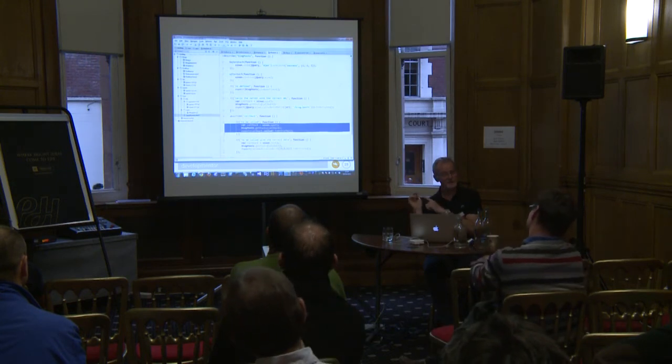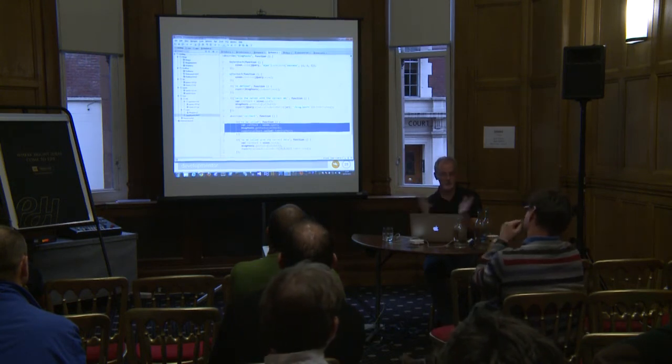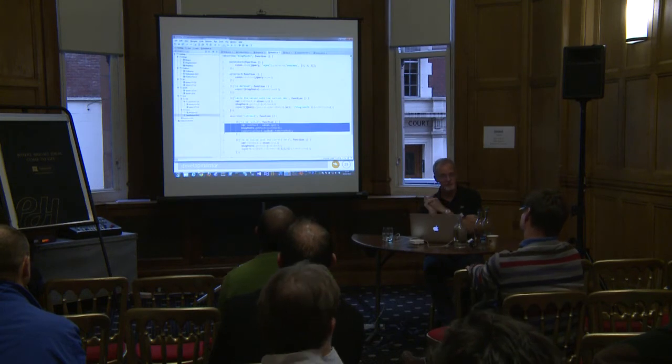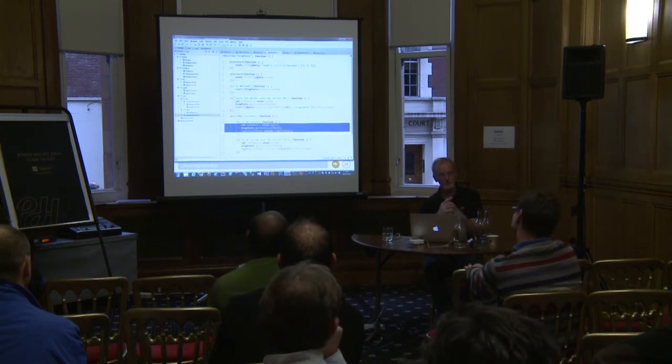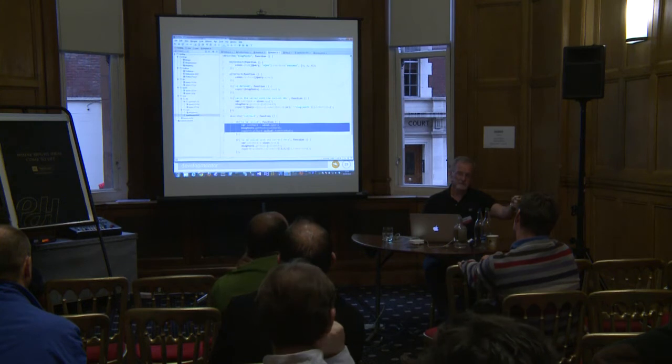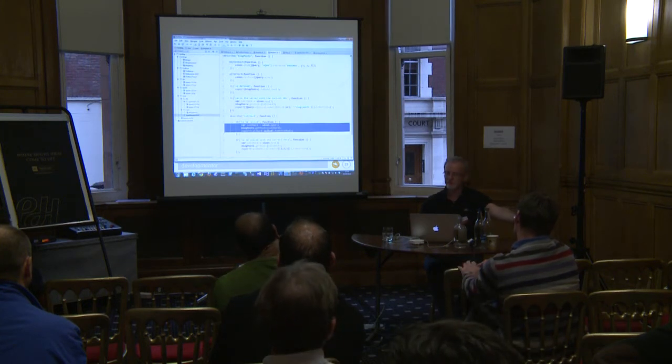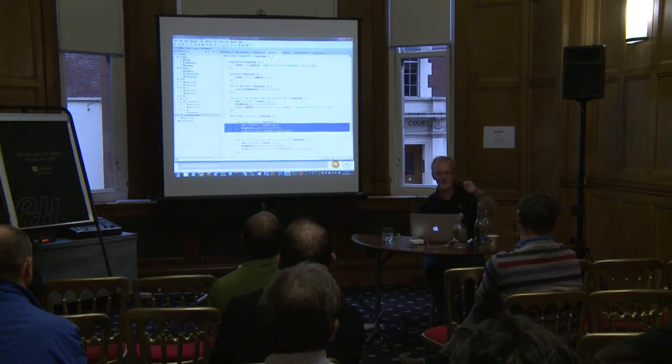Now, I've only just started, I haven't been using this long. I've been using Jasmine a couple of months. I've used QUnit for a long time. But I do prefer this. And part of the reason I prefer this is I can give it to my analyst, my product owner, and say, are these tests, not at this level maybe, but at a different level, are these tests what you expect to happen?